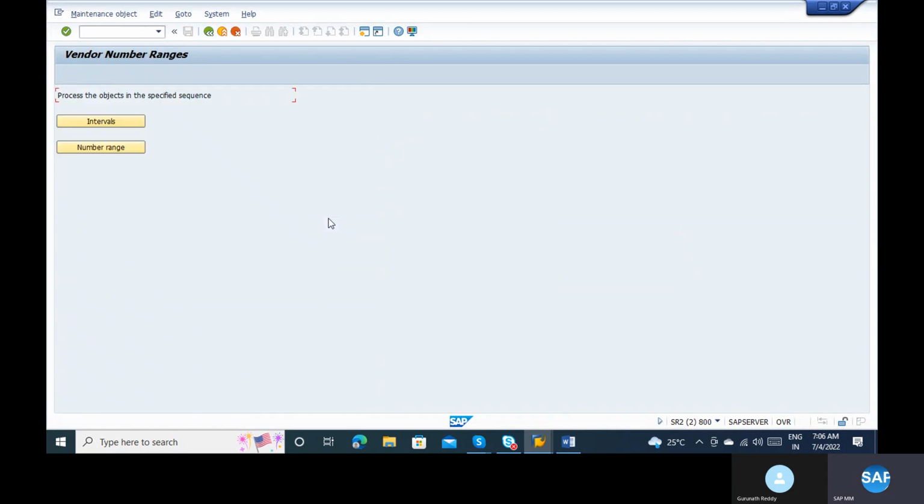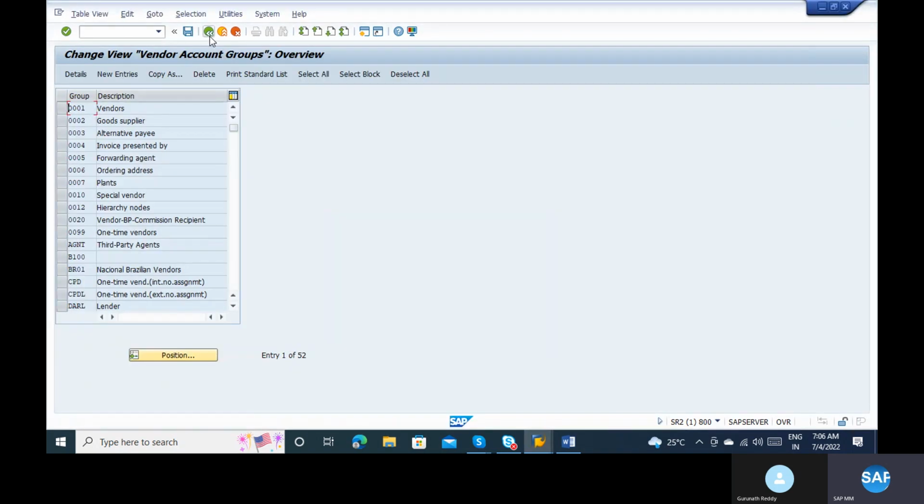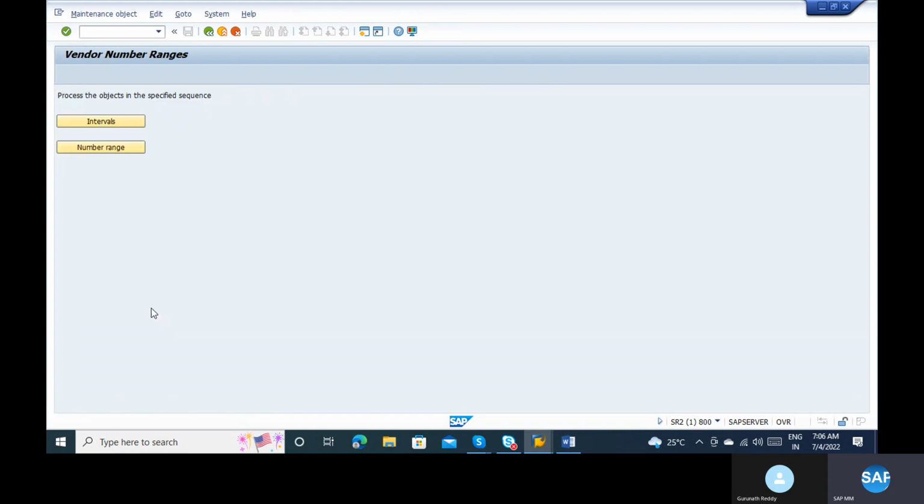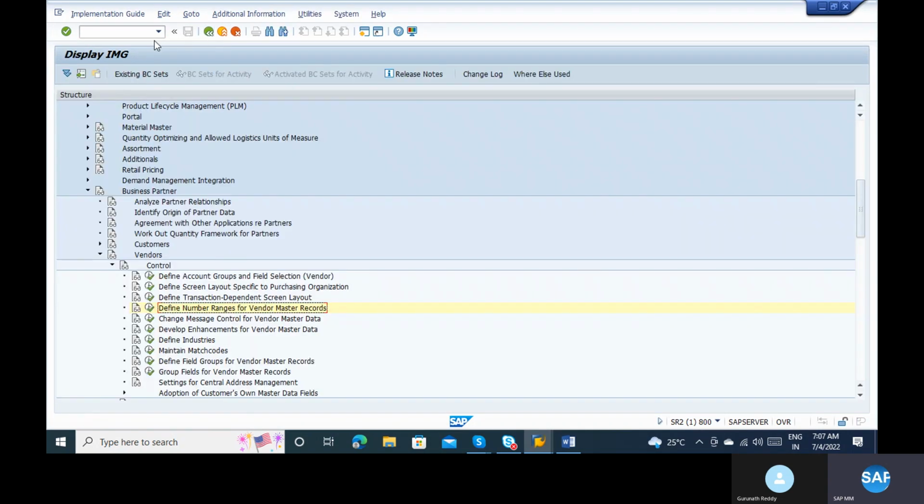OMSJ is the number range maintenance for the vendor master record. Or you can go here, Define Number Ranges for Vendor Master Records. You can go directly with OMSJ, or you can use this path also. As we said, the configuration, everything will be done at the SPRO level.